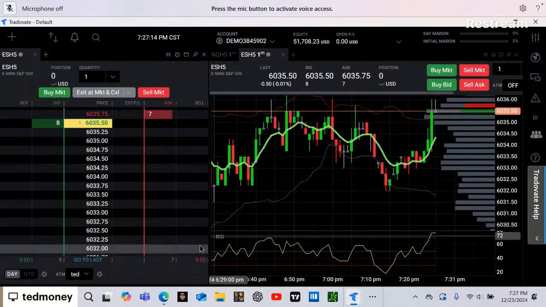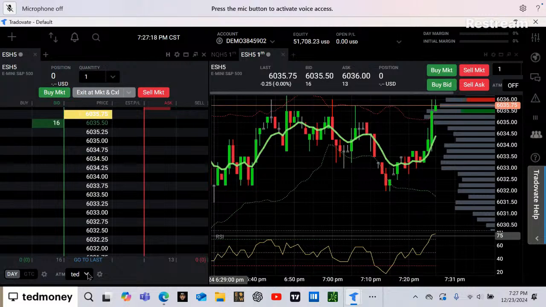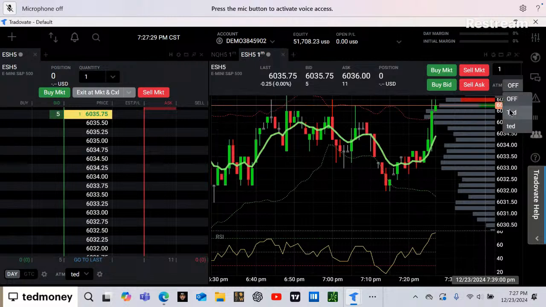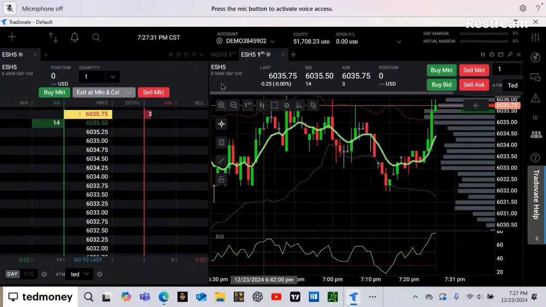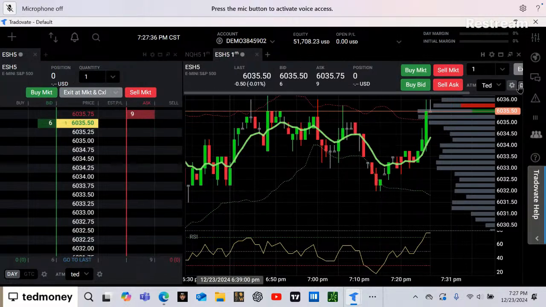So if we enter a trade with this on, it's going to automatically put us a take profit at 12 and a stop loss at 5. Let me see. Turn over here too. Okay, so it's on over there too, because what you have active over here is not active over here.